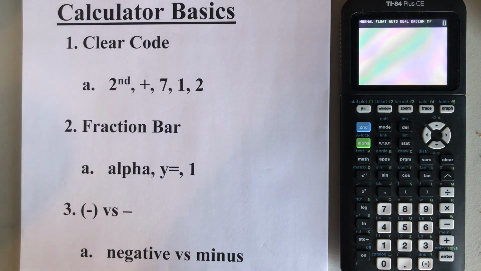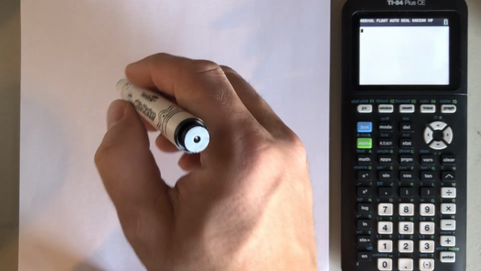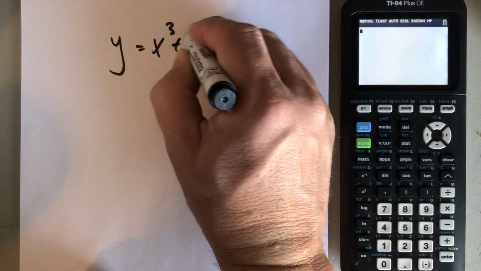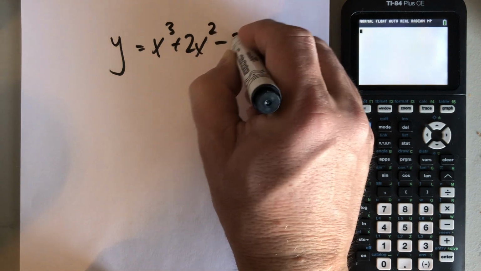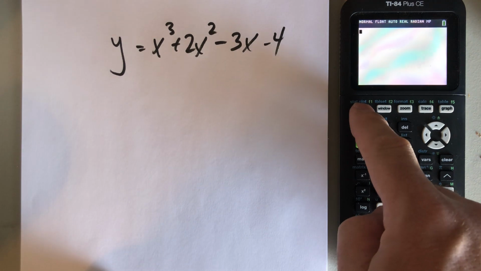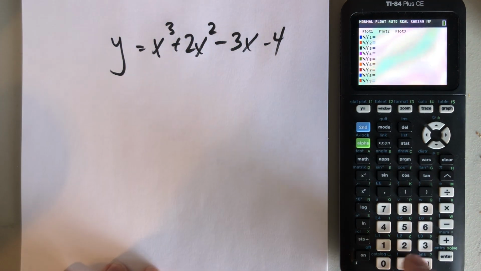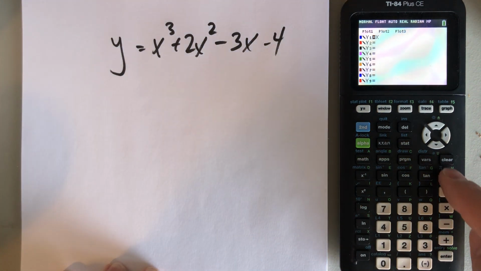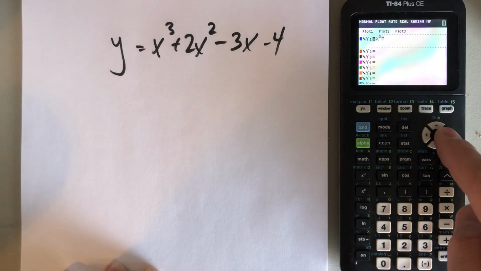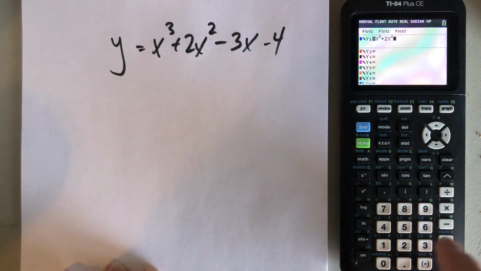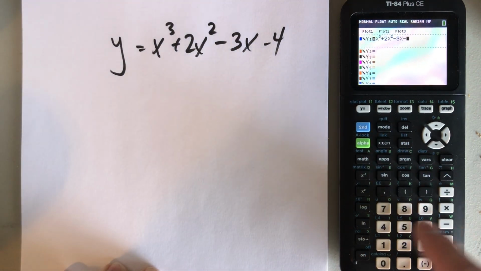So I'm going to go right into graphing, and we did this on video 1. So let's go to y equals x cubed plus 2x squared minus 3x minus 4. So we're going to put that in the calculator by pressing the y equals button. Let's do x. So the x button is right here. I press x, and then I got to raise it to the power of 3. And I got to move to the right a little bit. All right, there we go. Plus 2x squared minus 3x, and then minus 4.